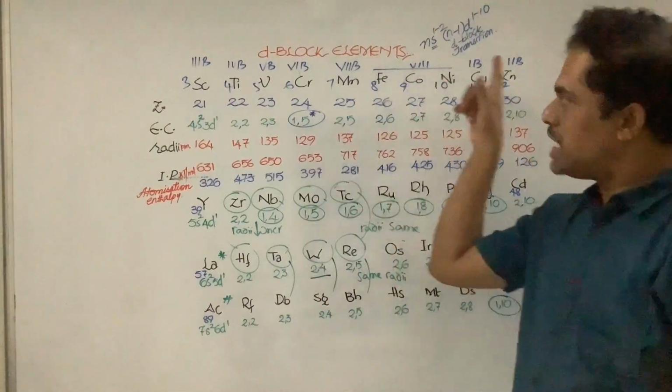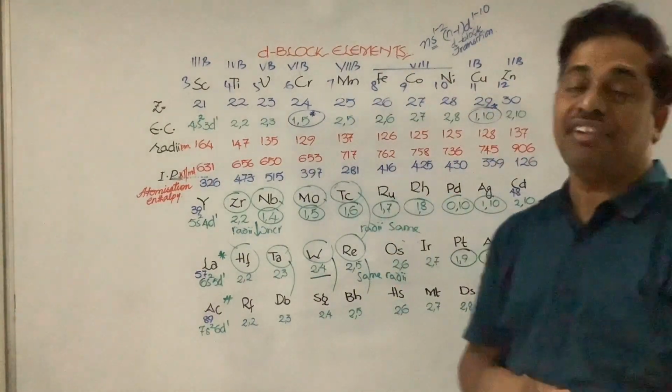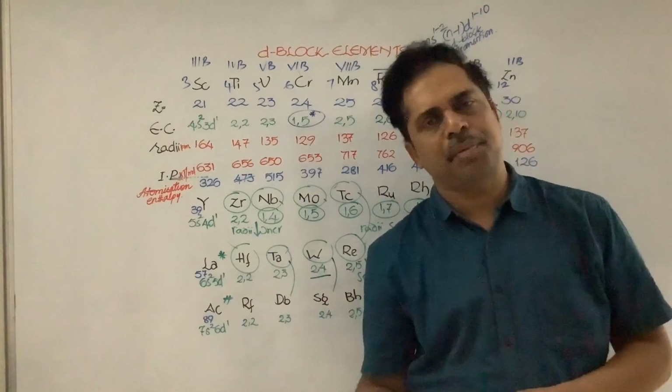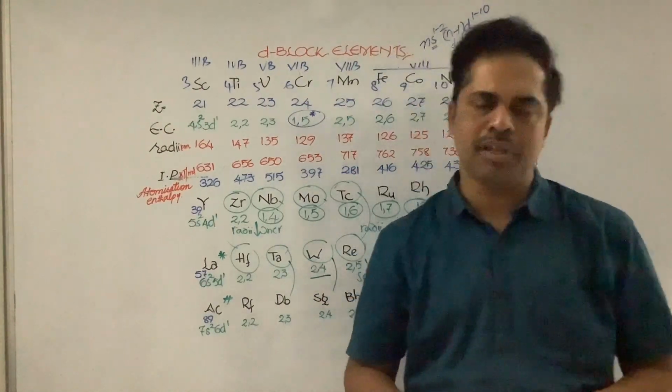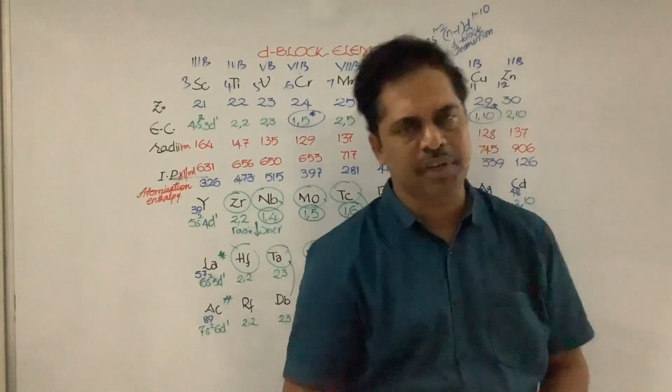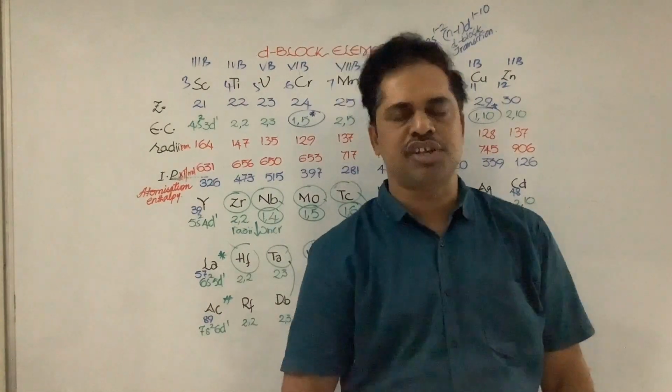This is about the introduction part of d block elements. We have color property, magnetic property, and some other properties. Potassium permanganate and potassium dichromate we'll discuss in coming classes. Till then, bye.